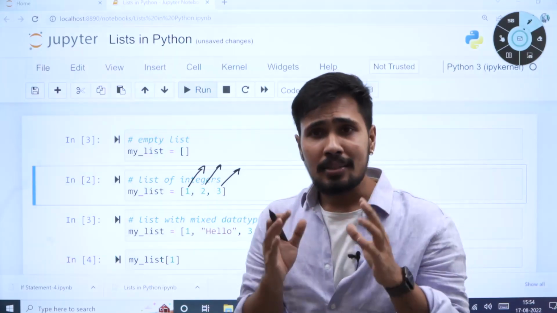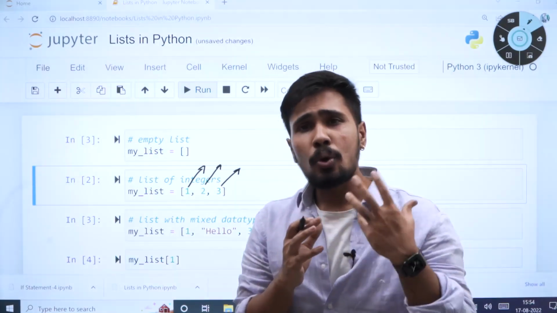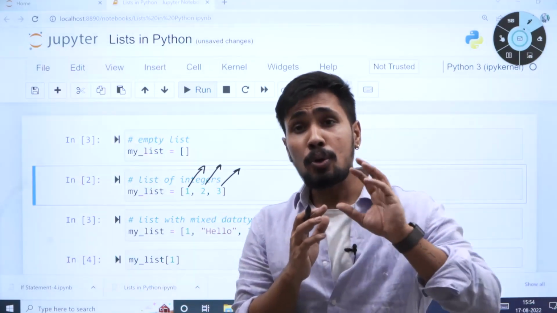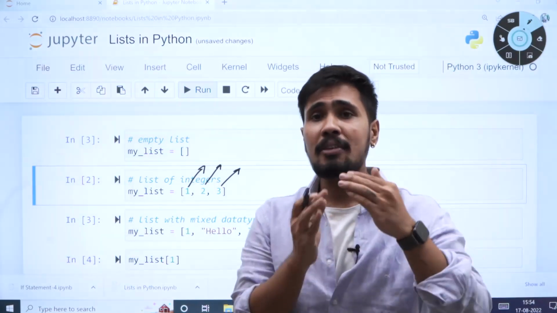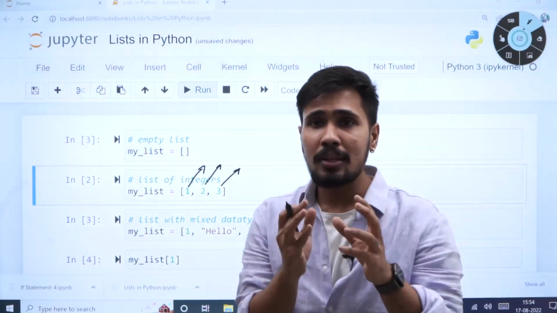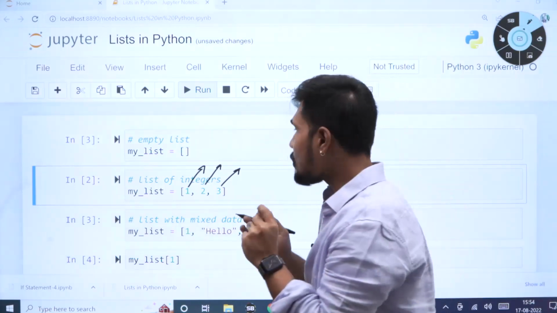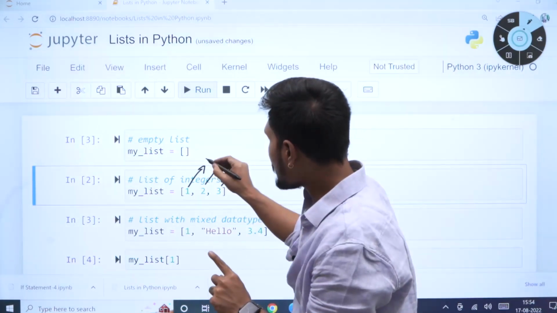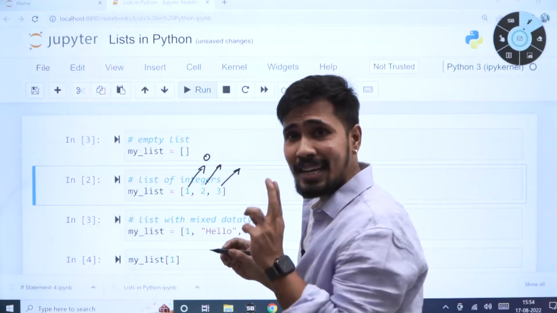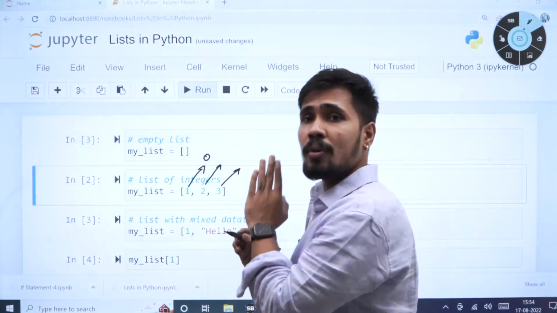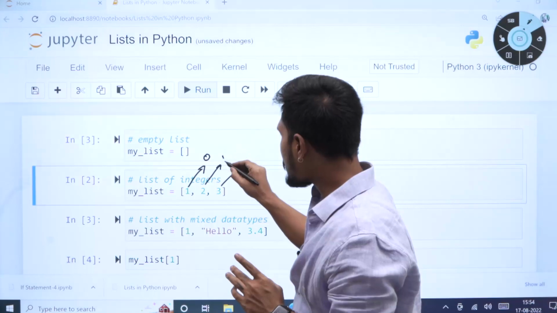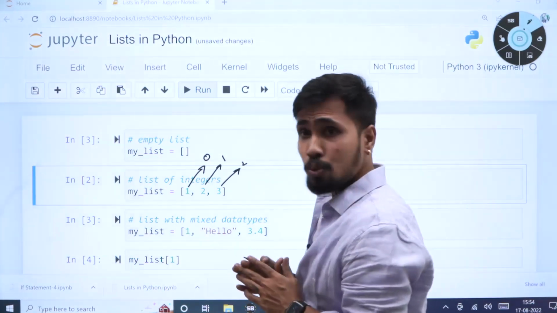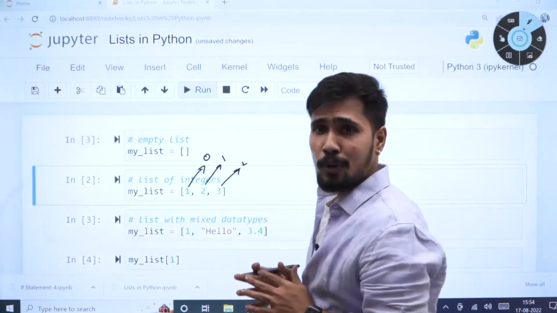Let's take an example like Excel. Whenever you go to Excel, the purpose is not only to create the data, but even to access it. So now I'm storing the data, I need to access it. How I'm able to access the data in my list is, I will be able to store the data with indexing. The indexing always starts from 0 to n-1. So the index positions are 0, 1 and 2. This is called positive indexing.